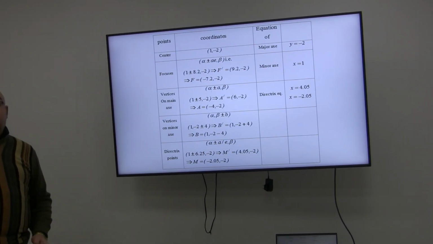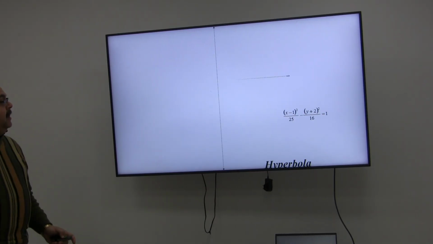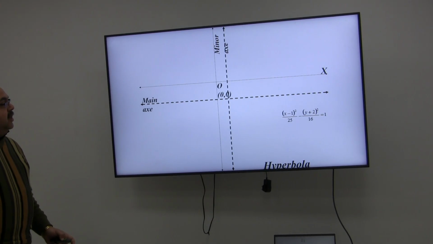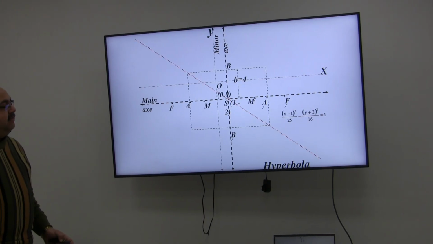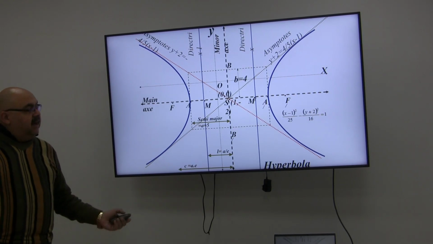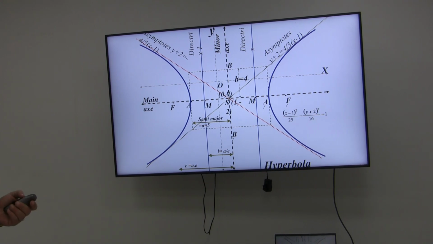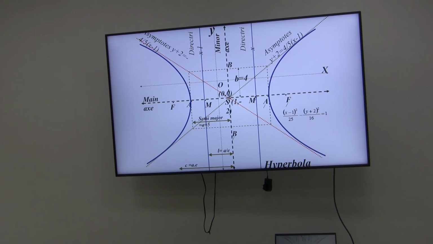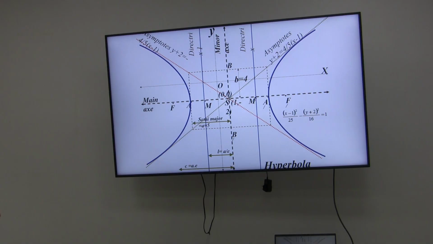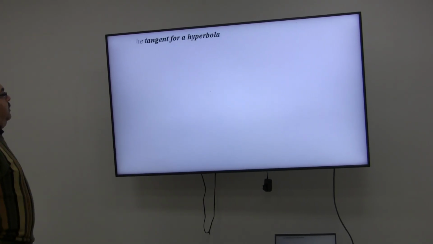Those are the coordinates, the various coordinates. So I can now try once more to graph it, but this time I have the dimensions, everything I have, so I can redraw it with the dimensions as you can see. This is what it's all about: the hyperbola equation in depth, how to have it, how to graph it, how to do everything related to it. That's the shape of a hyperbola.